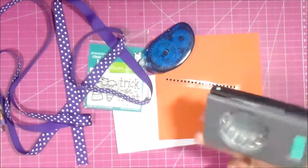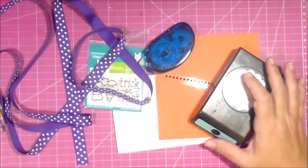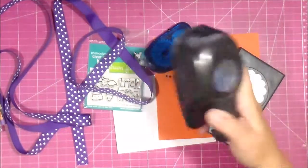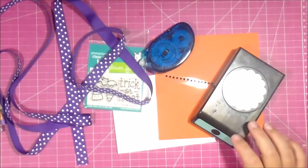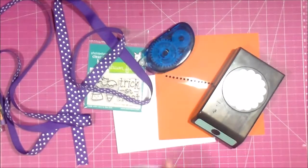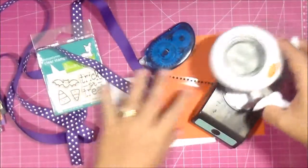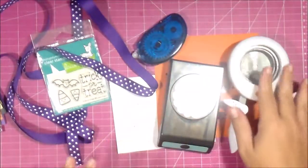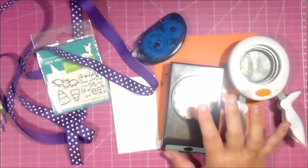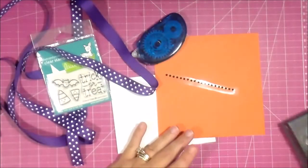So this one I like from EK Success. And let me get my other one. Well, that one's kind of small. Let me get a bigger one. There we go. That'll work. Will my trick-or-treat fit in there? Yep, it will. Okay, so there's two. This one's a Fiskars punch. This one's an EK Success. So, kind of like a must-have in my craft stash. So, I will pull these over to the side.